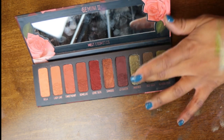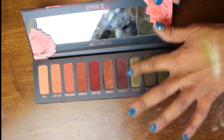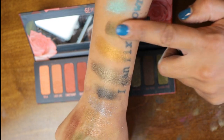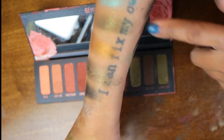Let's check out Mateo. Check y'all's palettes, check your Gemini 2 palettes, because I know Dr. Ash's palette has mold on it and I know there were some other content creators whose palettes had mold on them when they got them. She's had hers for about a year, but it shouldn't be getting mold.